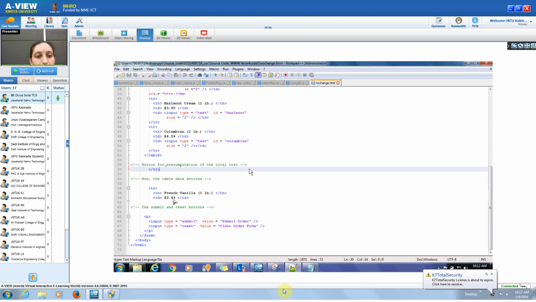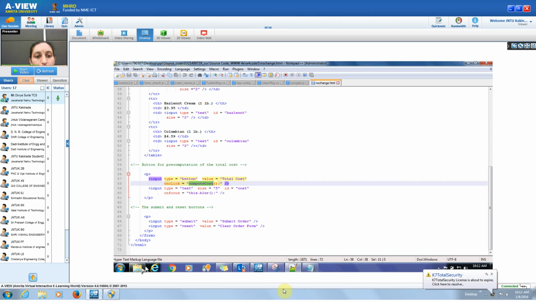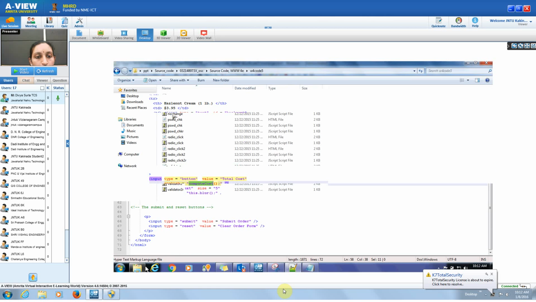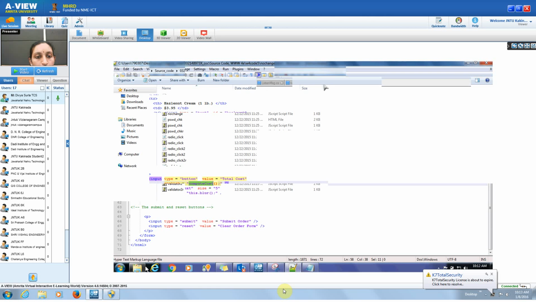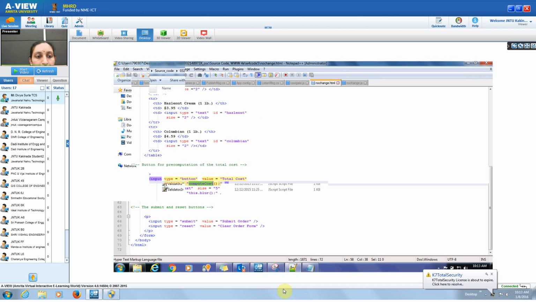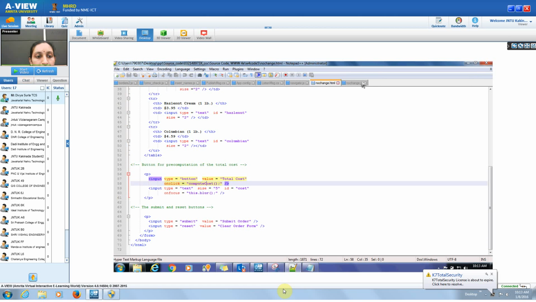So this is a calculation part, compute cost. You have a function here. You have used this onclick tag, an event attribute.